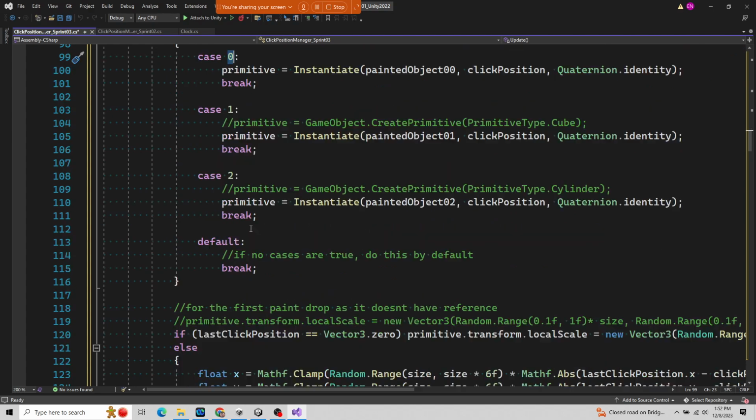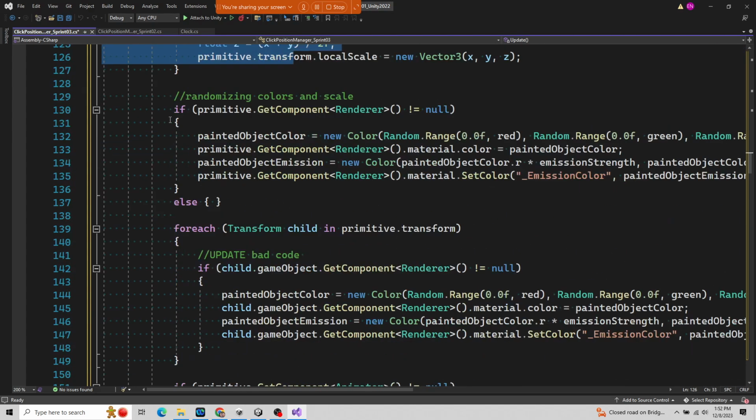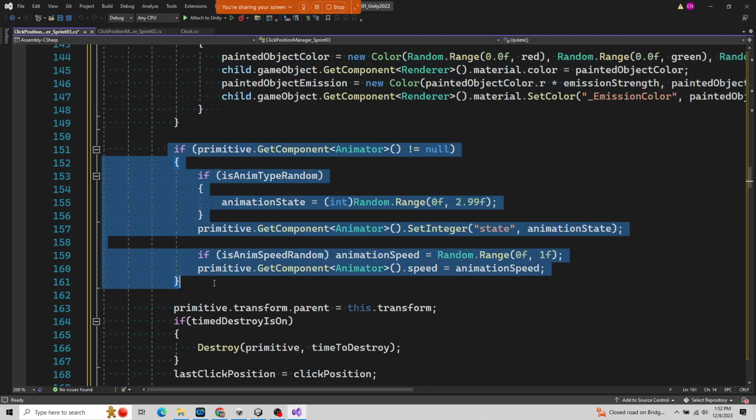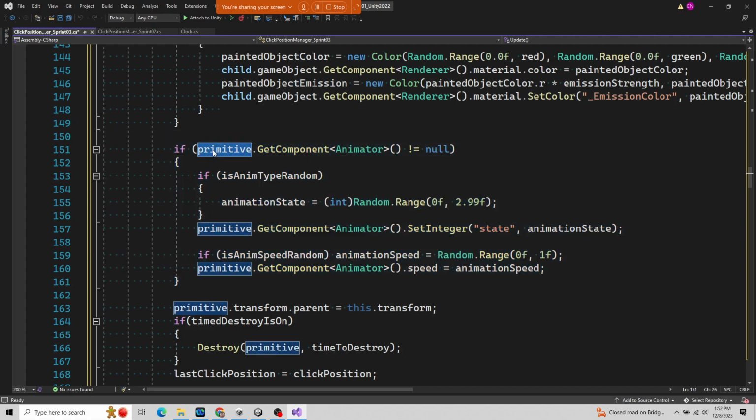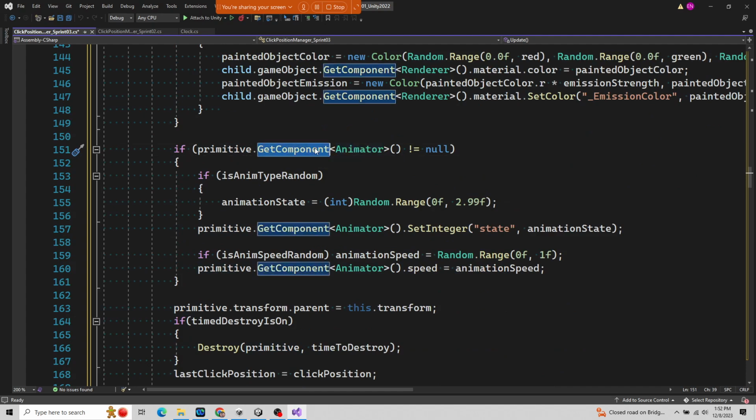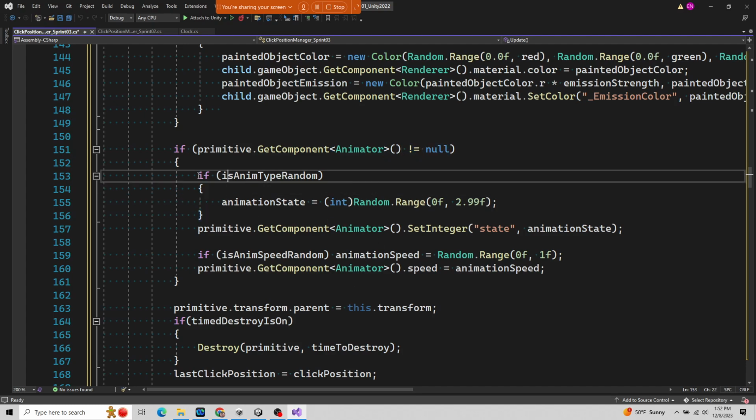Well, in the creation part of the update loop, this was messing with scale, this is messing with renderer. Here is the section on trying to figure out what to do with the animator. So we just create something, we have a reference to it, primitive. If there's a component on the top that's a type animator, we're interested in doing something. And we know that the animator will only sit at the root. I don't need to loop through the children like I do with the renderers. So if I try to get the animator component and it's not null, there's something actually there, there's a few things we can do. So notice that this is an if statement.